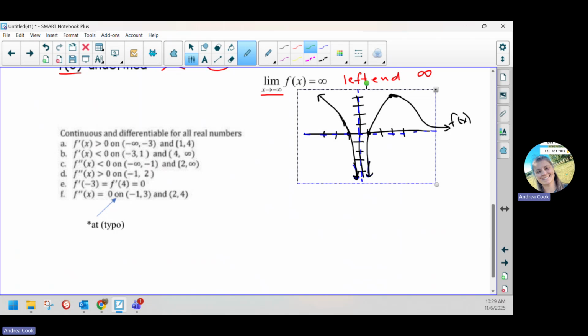So now if you want to take a minute to see what's happening on each of these clues, they do tell us that f is continuous and differentiable. So that tells me that we're not going to have any sharp turns or asymptotes or holes. So I'm just going to write the clues as you figure them out, so you can check to see if you're doing it right.